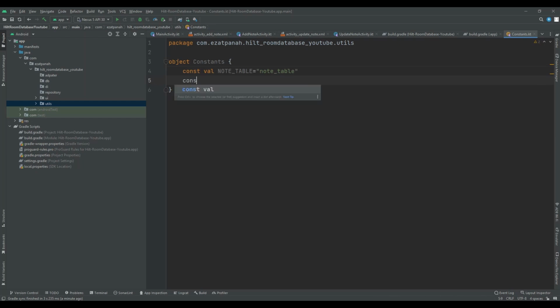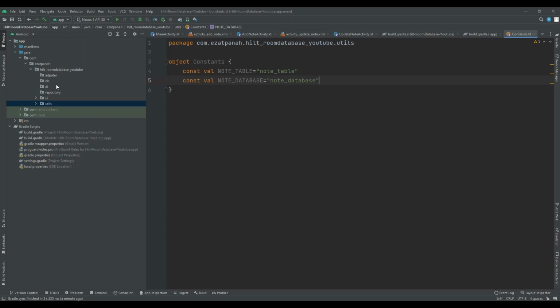And the other one for database. Okay, it's done here.